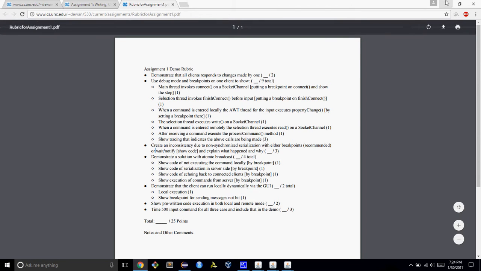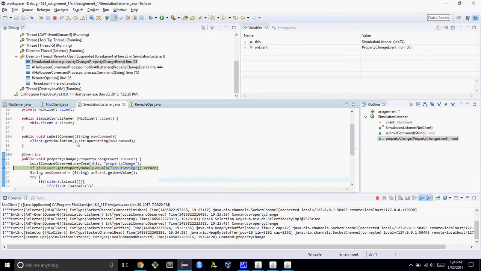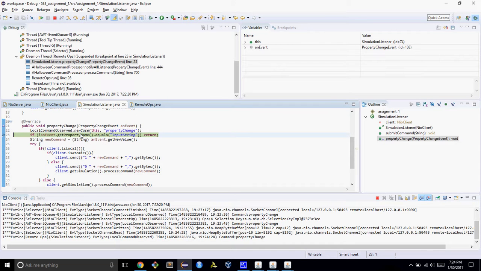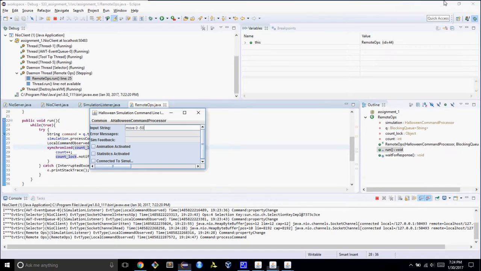So let's see. So inside the remote operations thread, seem to have skipped past it.